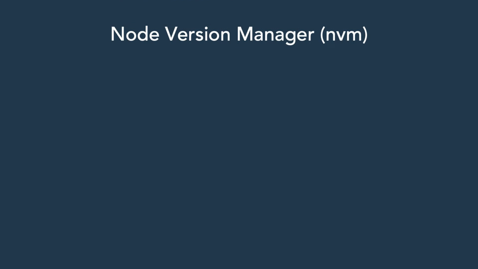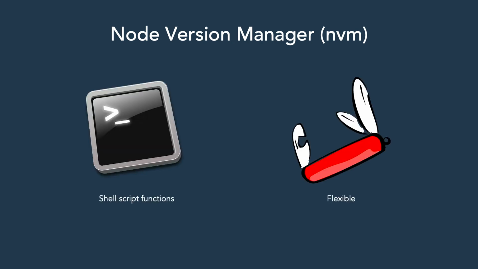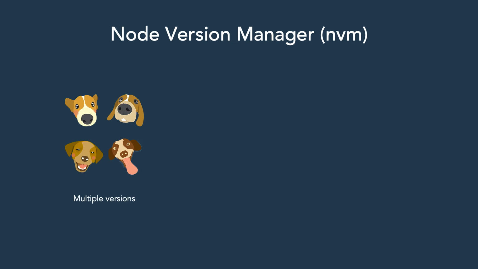My recommendation is to install a tool called the Node Version Manager, or NVM. It's a little more involved, but far more flexible in the long run. NVM is an elegant set of shell script functions to enable the most flexible use of Node imaginable. The primary purpose of NVM is to enable you to install and switch between multiple versions of Node and NPM instantly. So if you happen to have one project that requires Node 8, but another that requires Node 12, it's easy to keep them both installed yet still independent from one another.